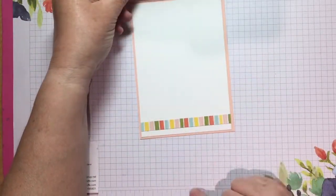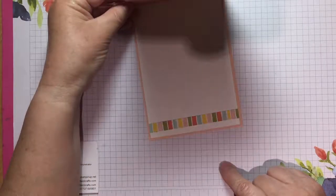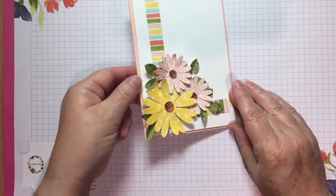And then the inside just very simply has a strip of the paper inside. So that was Monday's card.